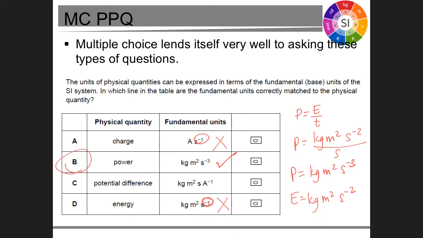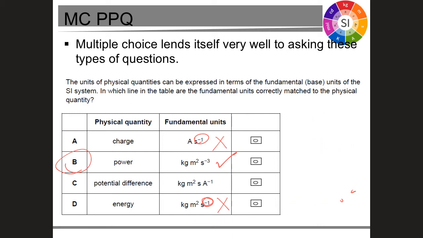Now, just to be thorough, let's show that that's not the correct one for potential difference. Now again, you can use this from any equation, but we might as well use it from the definition of voltage, which is energy per unit charge. And we already saw that energy is a kilogram meter squared per second squared, and a charge is amperes times seconds. So our potential difference is then going to be a kilogram meter squared per second cubed per ampere. And so we've got the kilogram, we've got the meter squared, but we're missing the second to the -3 per ampere.